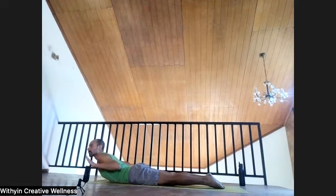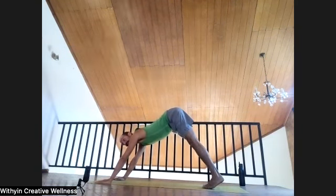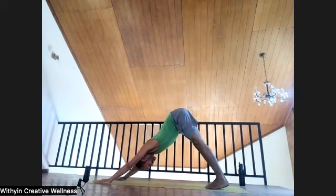Inhale, lift. Exhale, lower, tuck your toes. Breathe in, move through table. Breathe out, inverted V. Recalibrate.